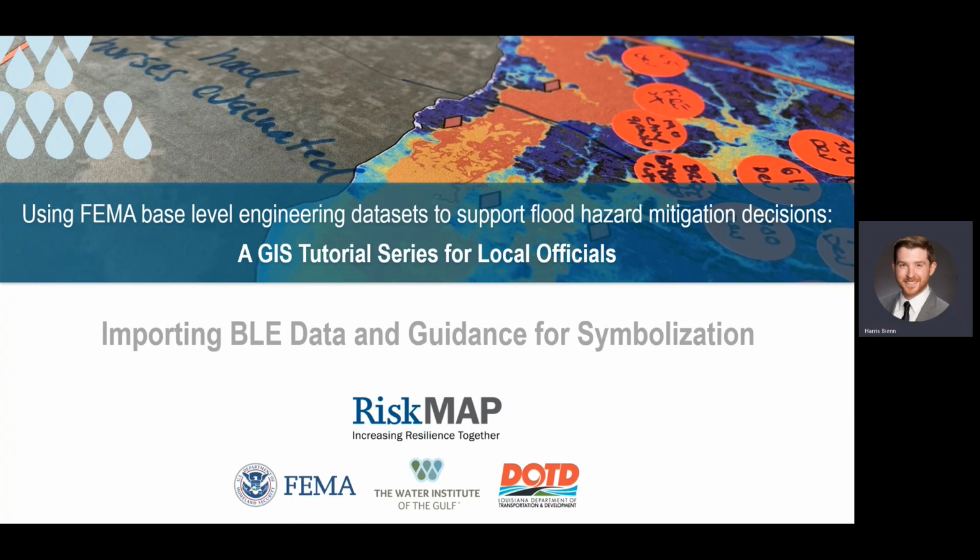Welcome to the next installment in a series of GIS tutorials geared towards local officials on how to use FEMA base level engineering datasets in GIS to support flood hazard mitigation decisions. This tutorial series was developed by the Water Institute of the Gulf in partnership with FEMA Region 6 through FEMA's Cooperating Technical Partners program. In today's tutorial, you will learn how to import and symbolize BLE data downloaded from the BFE Viewer application.